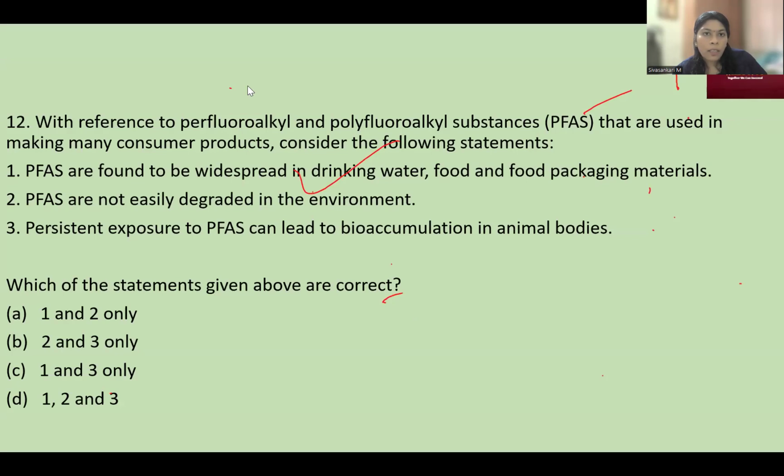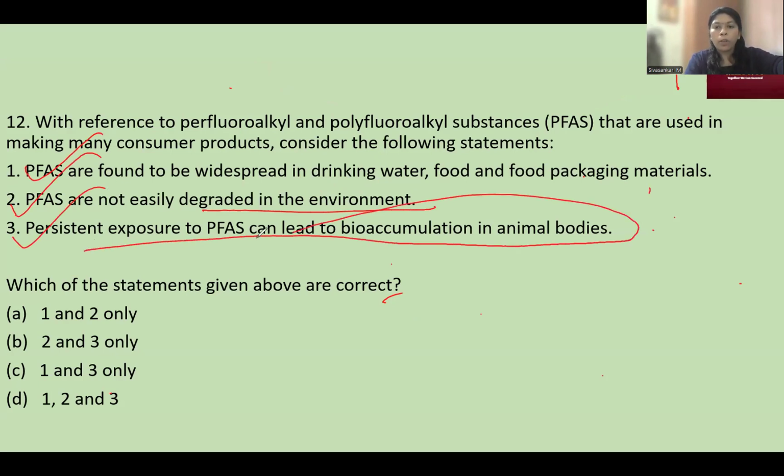So they have given what these perfluoroalkyls will do, everything is in that, which I have taught in Sriram's IAS. You can see that it is found to be widespread in drinking water and packaging material, and is not easily degraded. Exposure to PFA can lead to bioaccumulation in the animal body. So all three are right. So the answer is D.